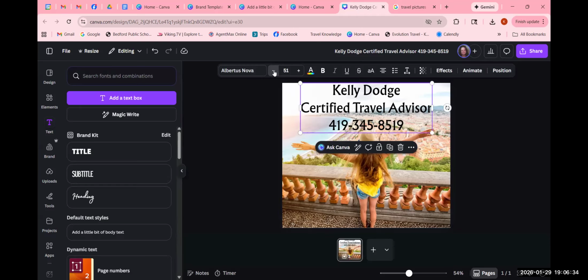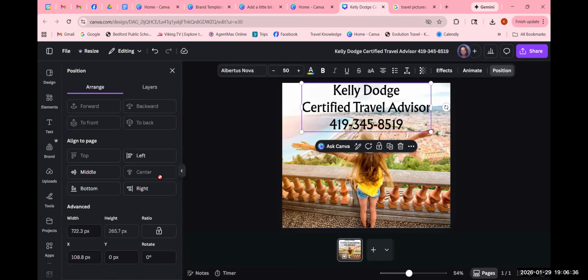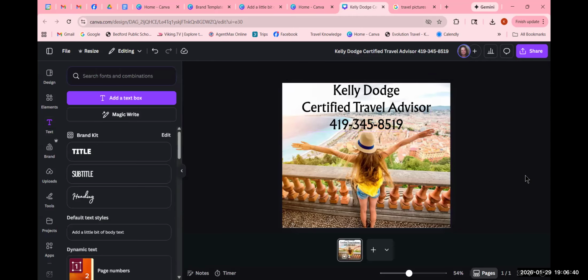Keep in mind if you do something to your size, just double check and make sure that it's still centered. You definitely want things to be centered. And you could again play with this font. You could play with the colors.